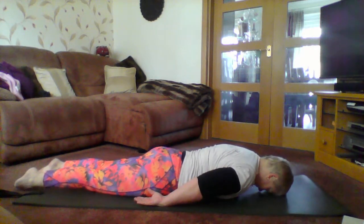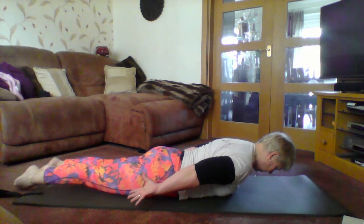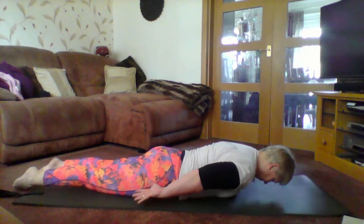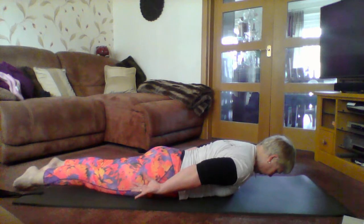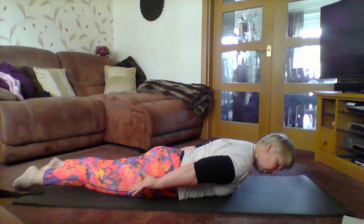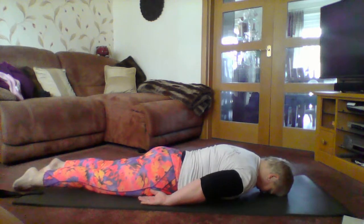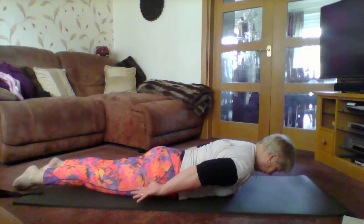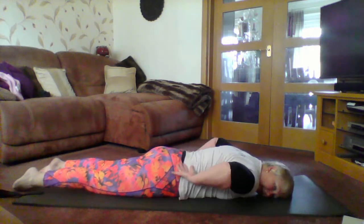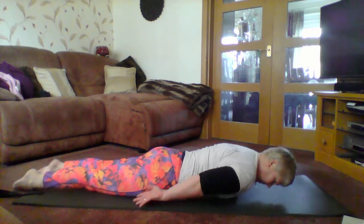So tummy in, breathe in. As you breathe out, lift the chest, head, shoulders, and arms. Breathe in as you lower. Up and down with the breathing. Using the arms to pull the shoulders towards your hips. Try not to squeeze your shoulder blades together. If it's painful in here, squeeze your legs together, or it might be that you haven't engaged your core.